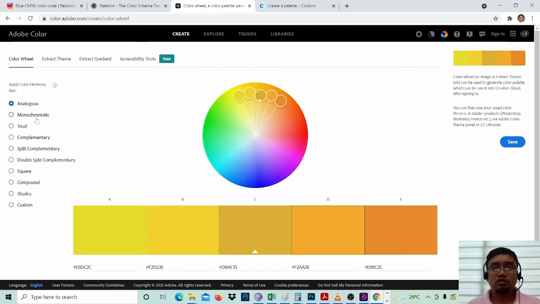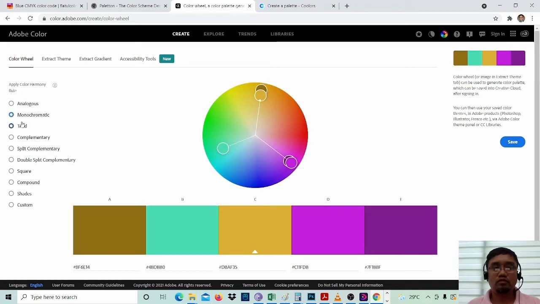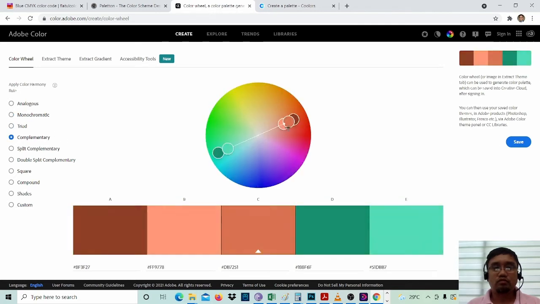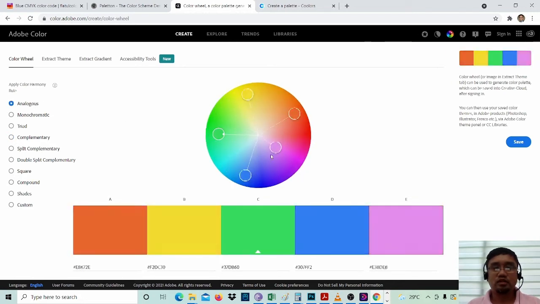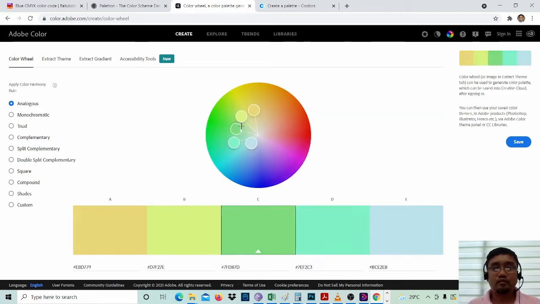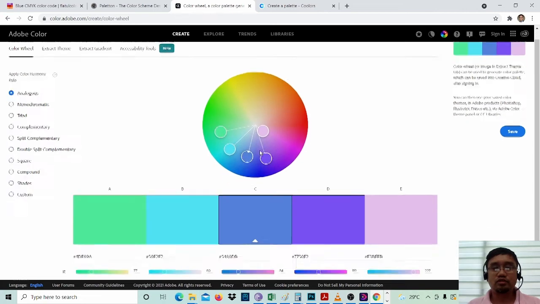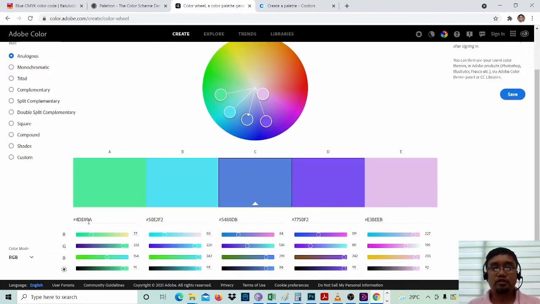Okay, so analogous, if you want to go there, all you have to do is go to complementary, and you can drag it. If you go to analogous also, you can do the same. So these are the combinations of the colors. Every time you change the color, there is a hex here.